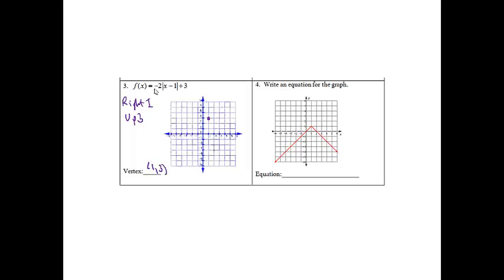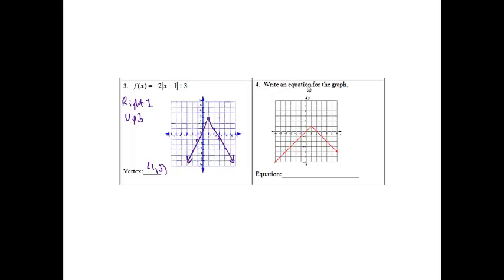And then from there, since my slope is negative 2, I'm going to go down 2 over 1, down 2 over 1. So that gives me the right side of my V, and then to get my left side, I'll just go down 2 and over 1 in the other direction. And then we can go ahead and connect it. Please notice on all of those graphs I did include arrows, so make sure you do as well.